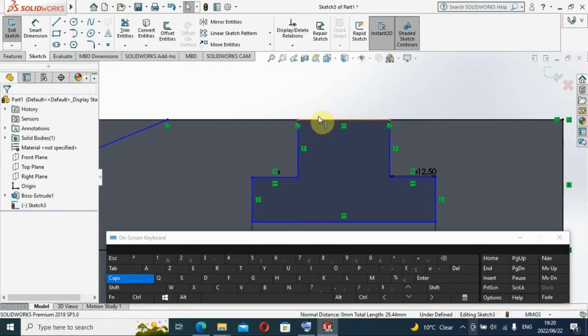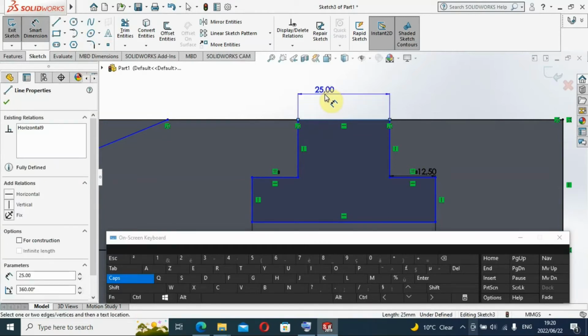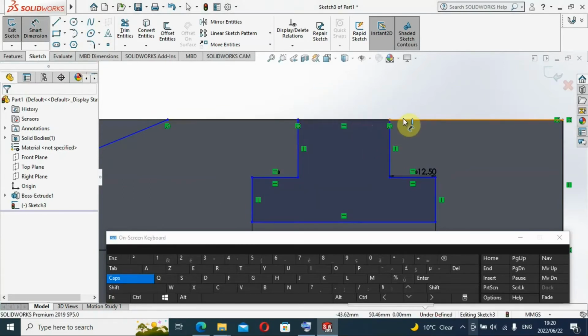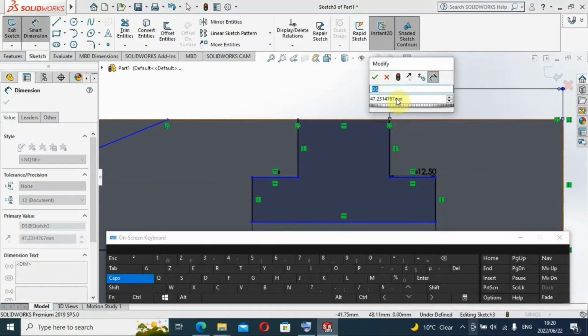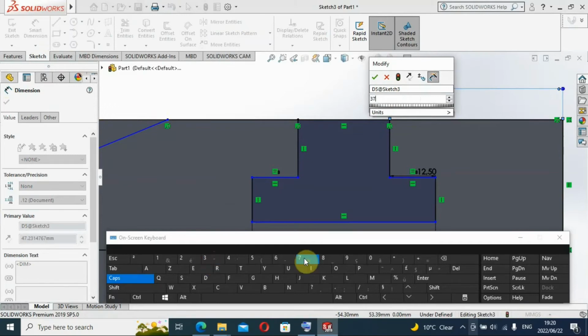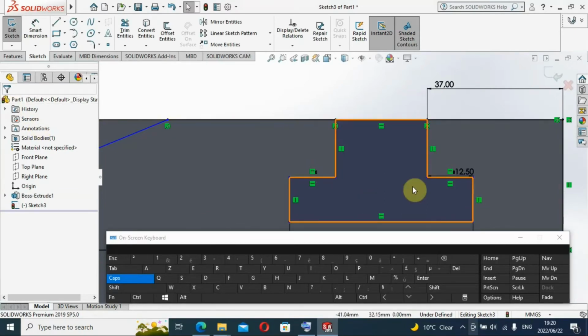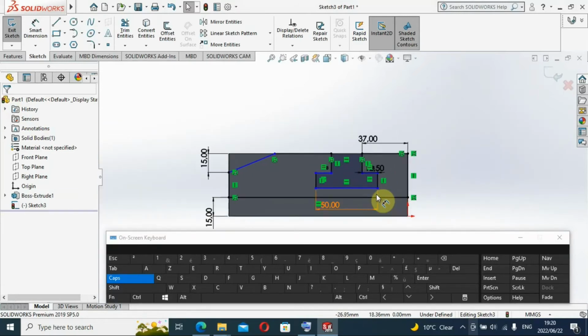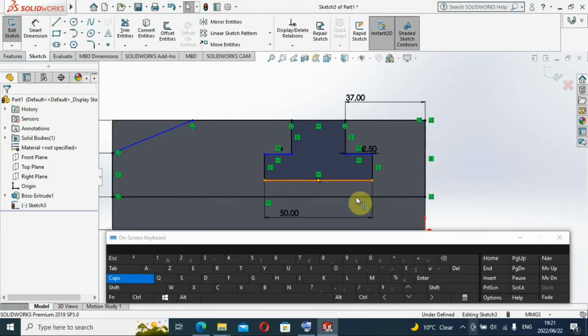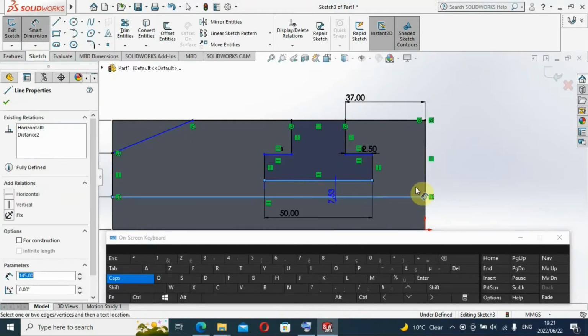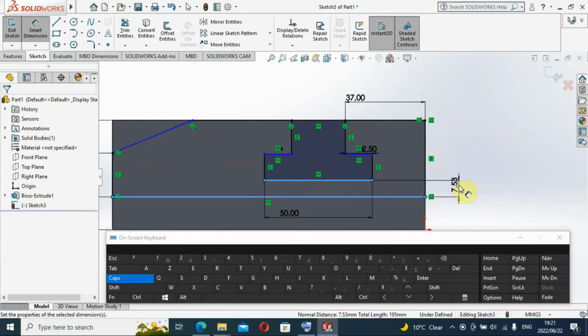All right, so the distance here is 25, yeah, which is given already, and here we have 37. Here we have 37 millimeters. Good. So let's check this distance here. So it's good. So the distance we have from here to here, okay, it's my dimension. From here to here, it's 10.